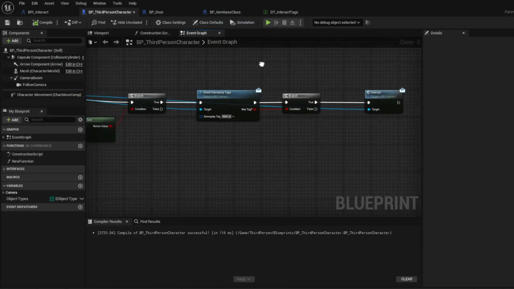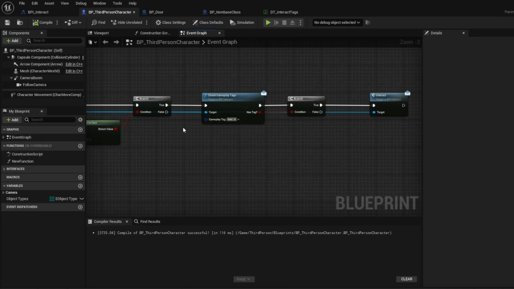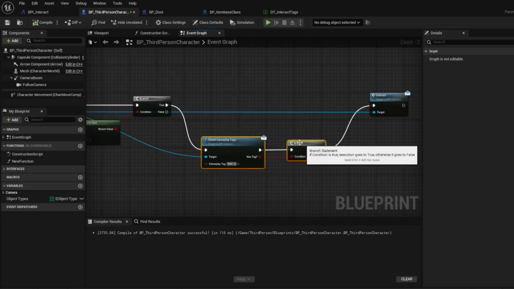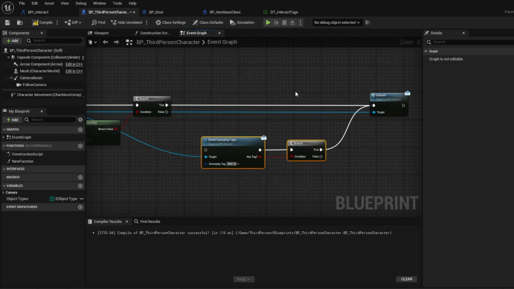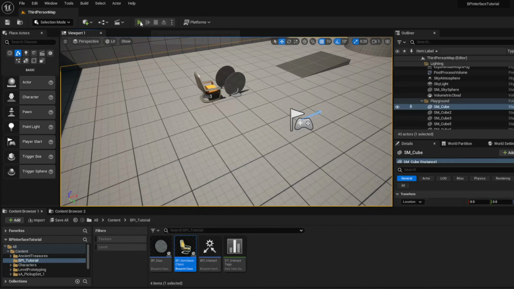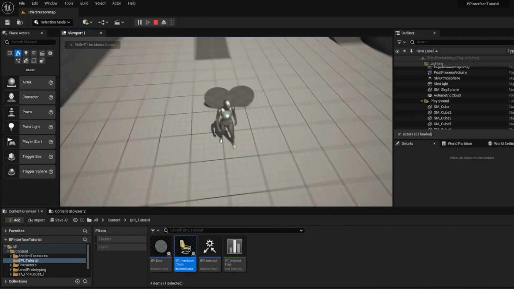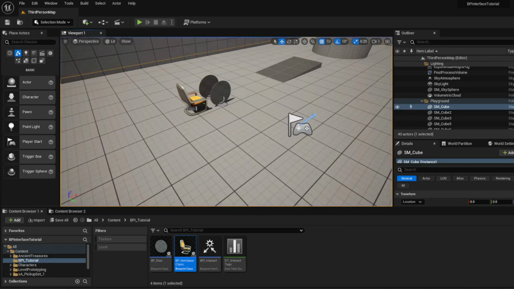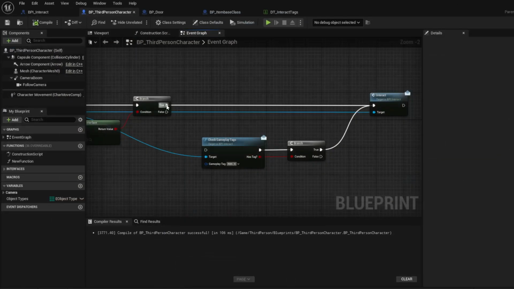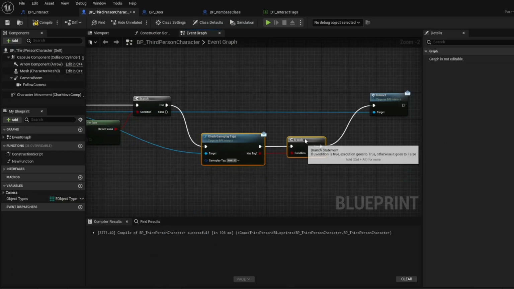Just as a quick reminder of what it did before, if I take this and just connect this straight, you'll see it should just do a straight interaction at this point with all of them, so the doors should open. Yep. So what we've done there is just made it so it interacts with the item, but not the doors.